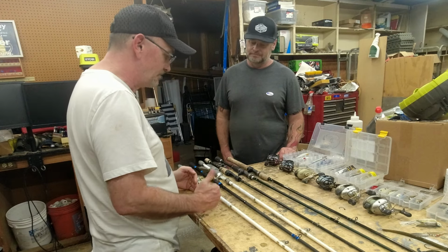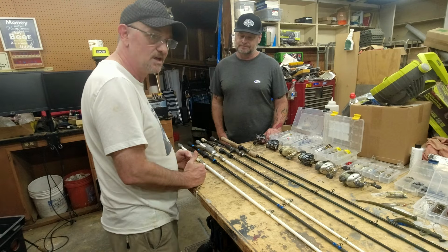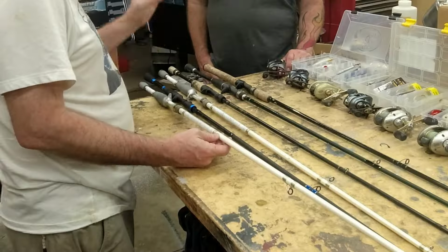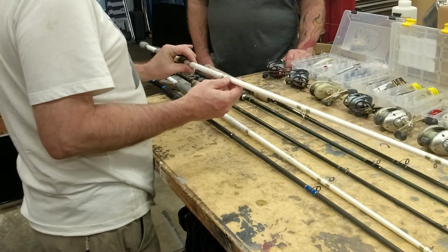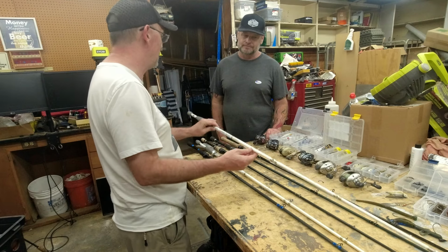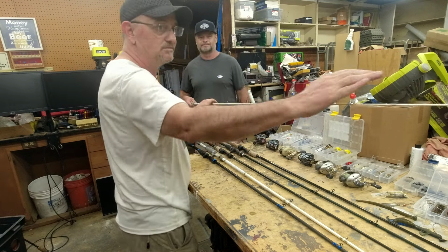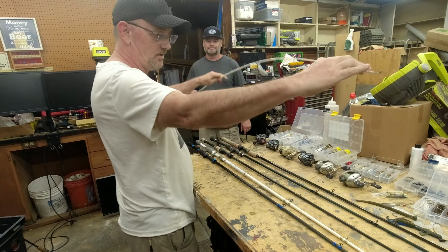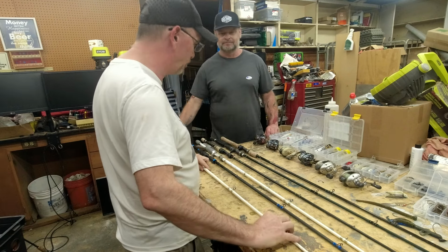So we need a Texas rig worm rod. This one here is a little bit longer and it's a medium fast. It's a 7.3. Me, I would use this as a Texas rig specialty because, here, hold it. Let's get the feel of it. I knew it. Perfect bend for a Texas rig rod for braid.